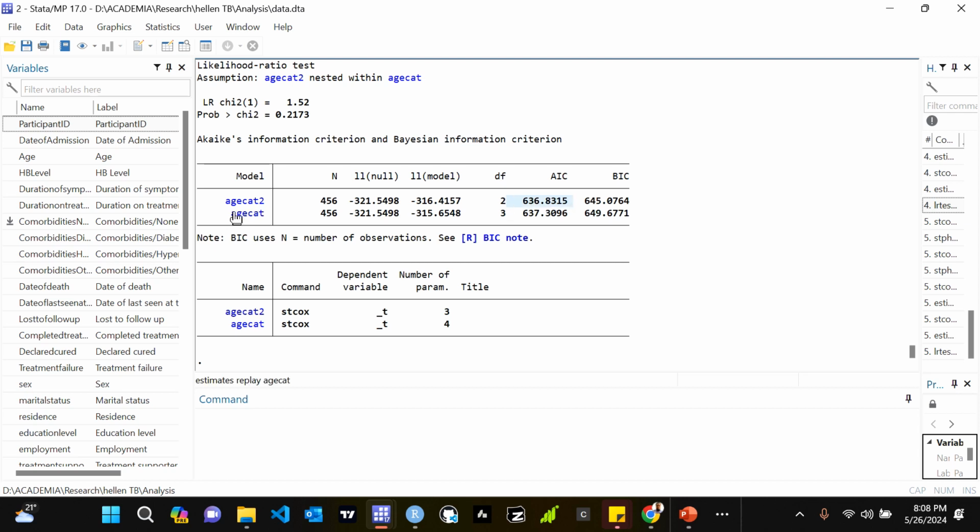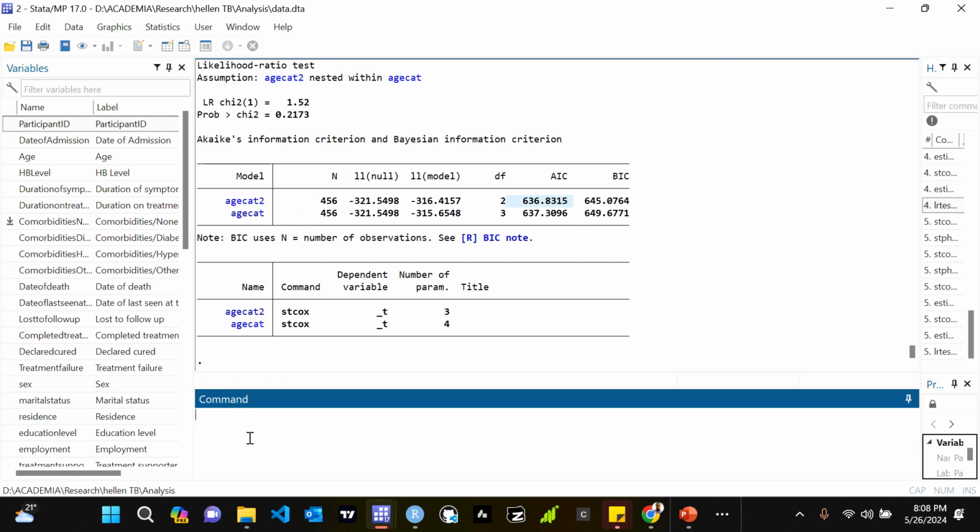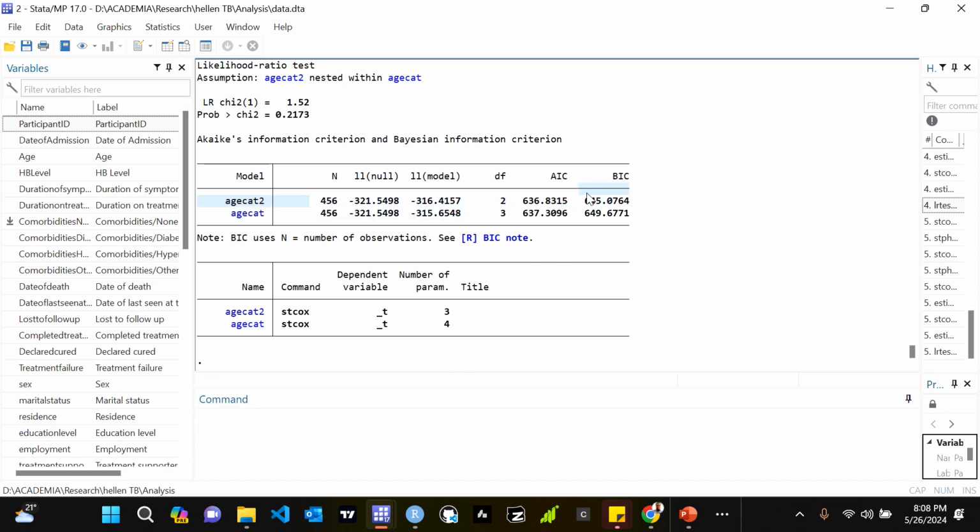So that means we are going to drop the age category that we created using the histogram, and we follow this. But remember, we had a time varying covariate. So let's see if by categorizing we eliminate the time varying.